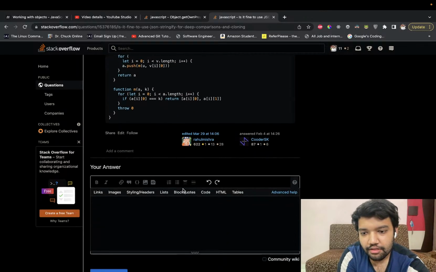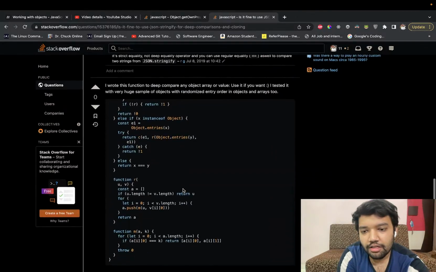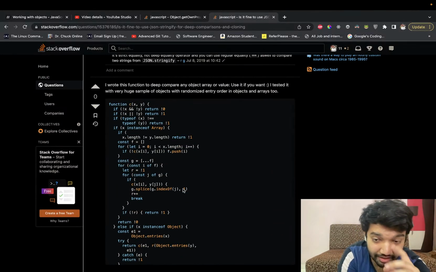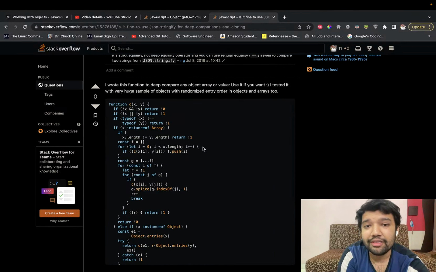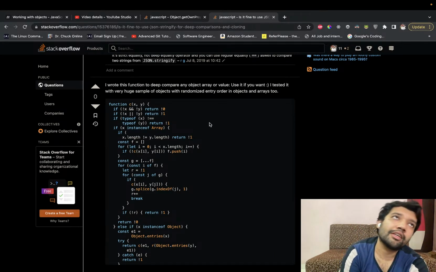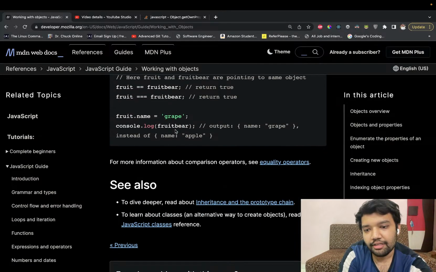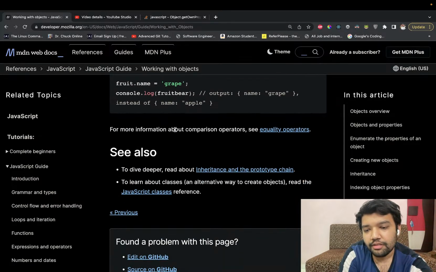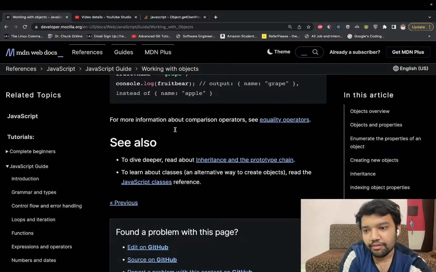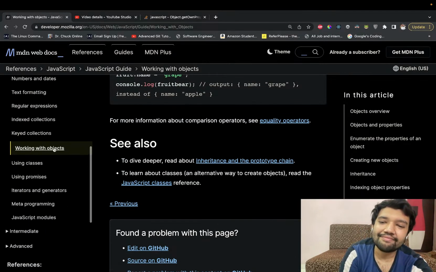You have to check for numbers, booleans, arrays, and objects, all of that, to actually check between two arrays.